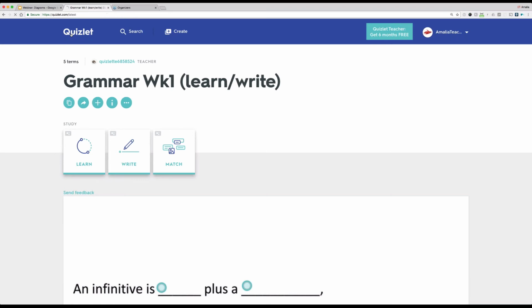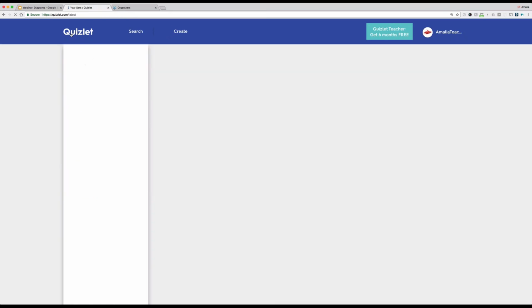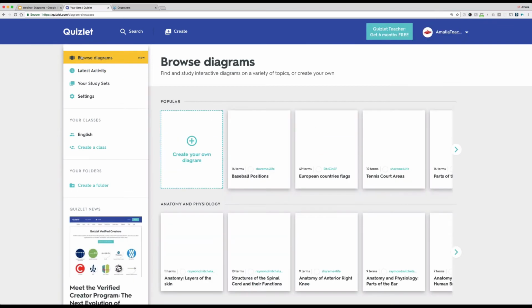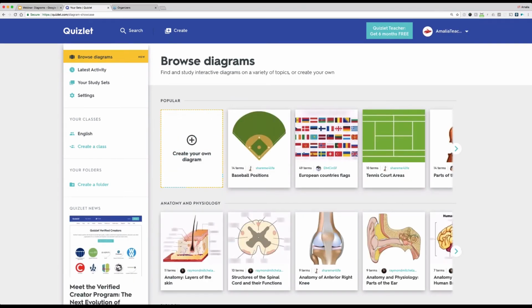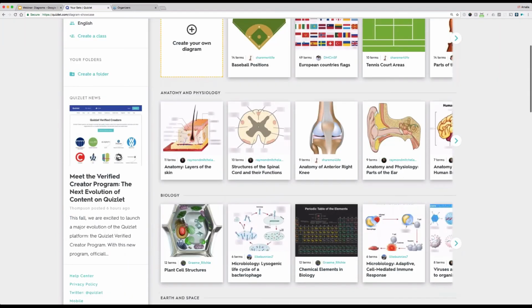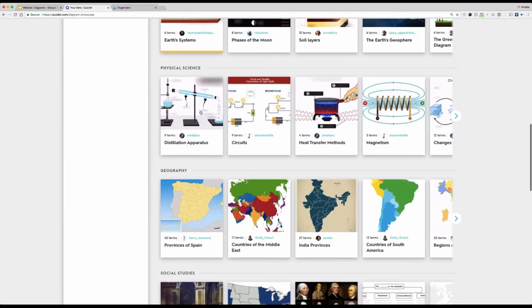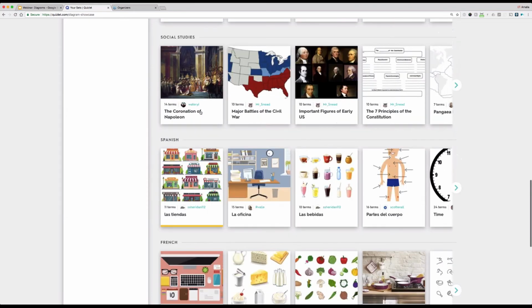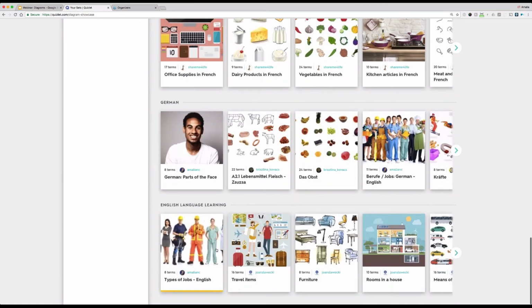So do you want to go to the showcase, and we can show some of the creative ways people are using diagrams to help teach and learn foreign languages? Of course. Like we mentioned before, we have this beautiful curated area of recommended sets, and you can see we have Spanish, French, German, and English language learning.